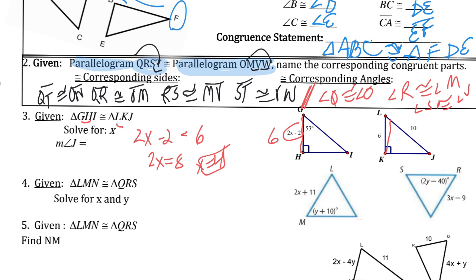And then what would be the measure of angle J? Well, angle J is this one over here. How would you find it? Well, let's think about it. If these two triangles are congruent, well, if we find the measure of this angle here, it's a right triangle. And so to find the measure of the other acute angle, you would do 90 degrees minus 53, and you get the measure to be 37 degrees. So because these two triangles are congruent, this will also be 37 degrees as well.